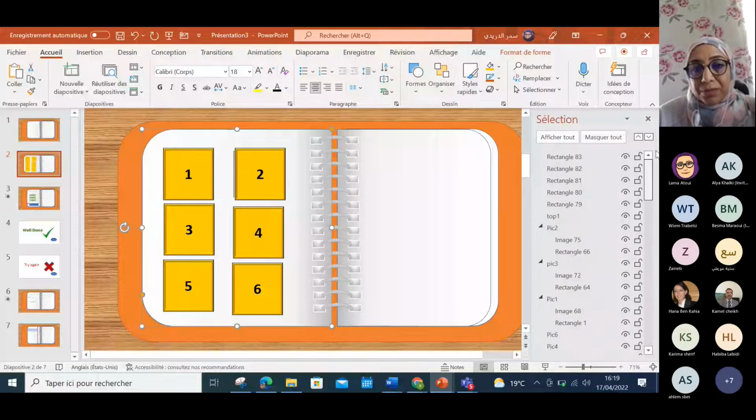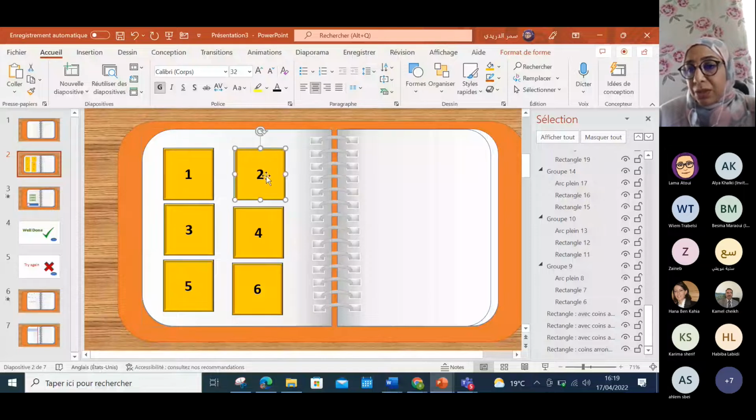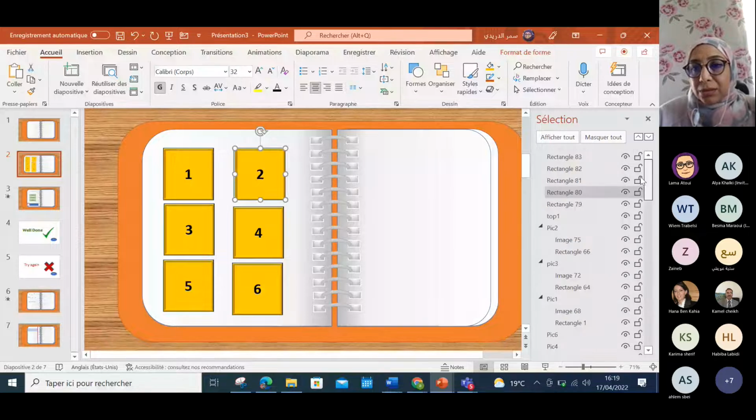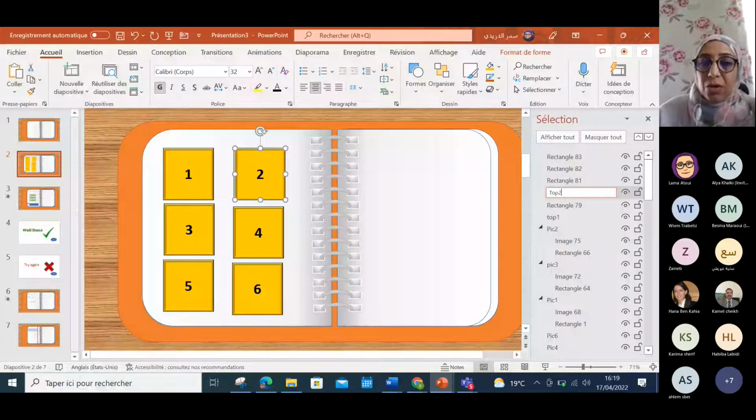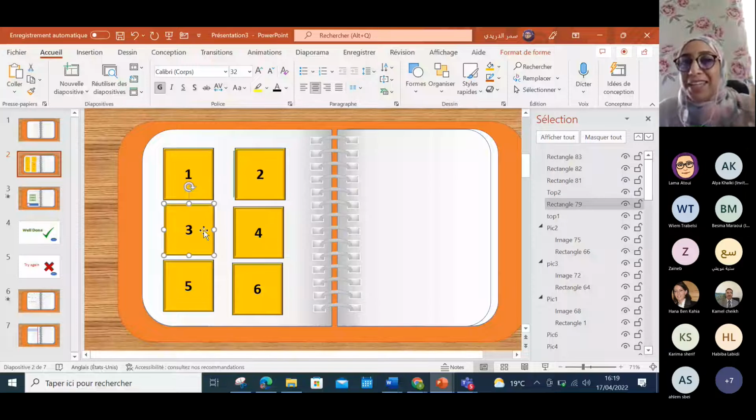Here it is. So I would like to have this square, so it's top 2. Of course, these are names I invent to facilitate things for myself. You don't think that you have to name it top 1 or top 2, okay?